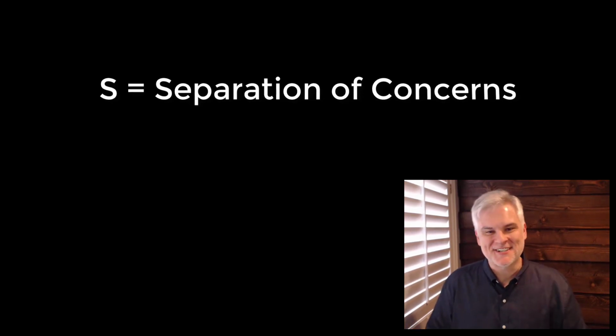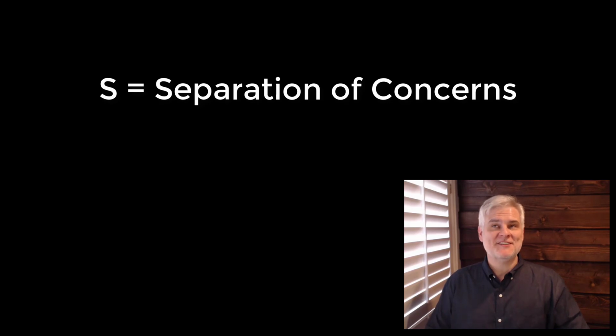In fact, as we go about learning more about object design, we're going to learn about SOLID patterns, SOLID. Each letter is an acronym for one principle of object-oriented programming from an object design perspective, not necessarily architectural. And the S in SOLID is for separation of concerns. It's perhaps one of the most important of all the principles that we'll learn about.